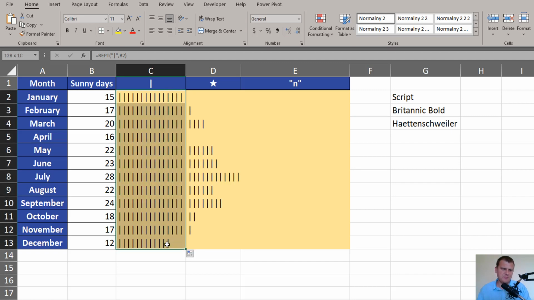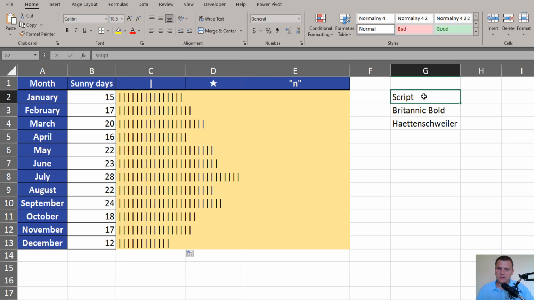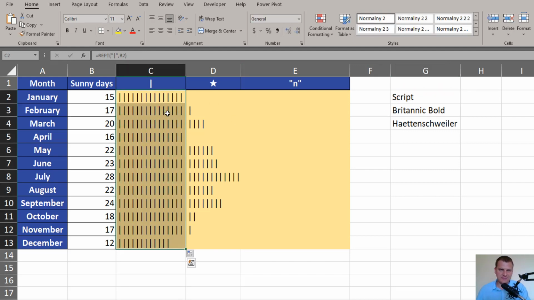So let's say there are data bars, but the distance between signs is a bit too big, so we have to narrow it. We can just change the font name, and I found some fonts that work with this. So I'm selecting all our cells with data bars and changing the font name.